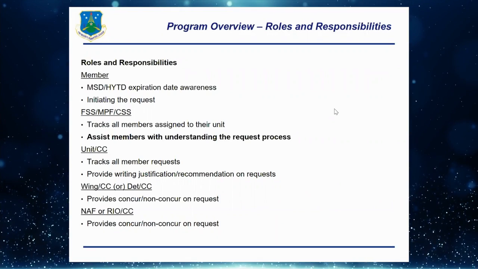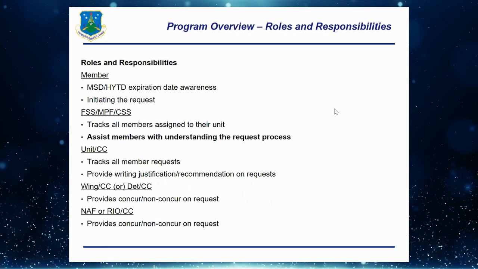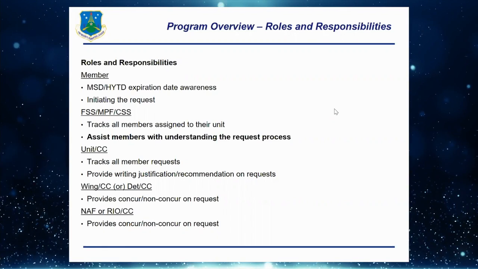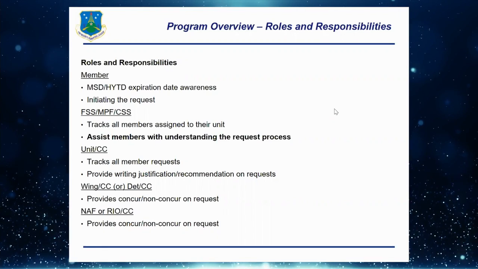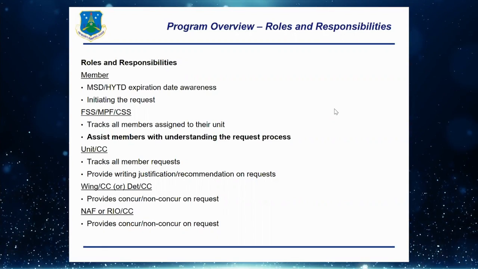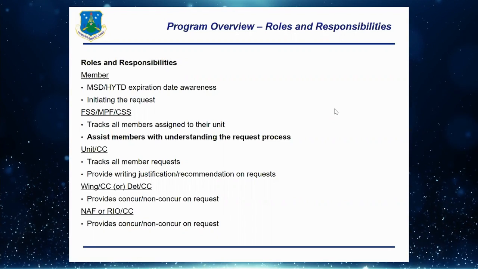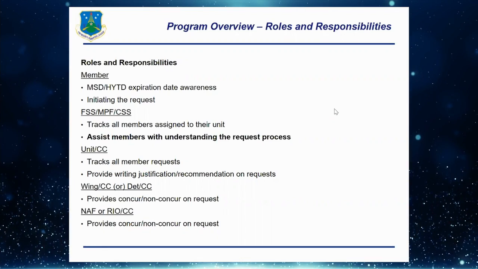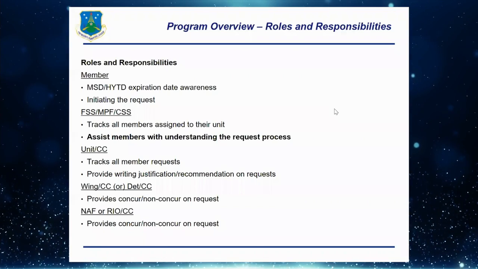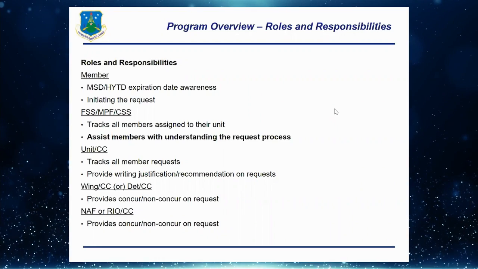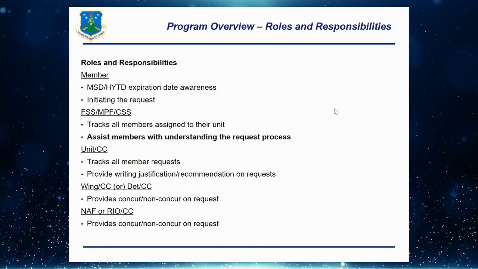Okay, let's take a look at some of the roles and responsibilities. We'll start with the member. The member is ultimately responsible to know their MSD or HYT. If there was a foot stomp sound or whatever, I would press it right here. But please, the member is responsible. We actually get some issues where the member says they weren't notified of this and that, but the member is responsible for knowing their own MSD HYT. And the member is responsible for initiating the request. We will take a look at the member's request memo and where it starts in a later slide.